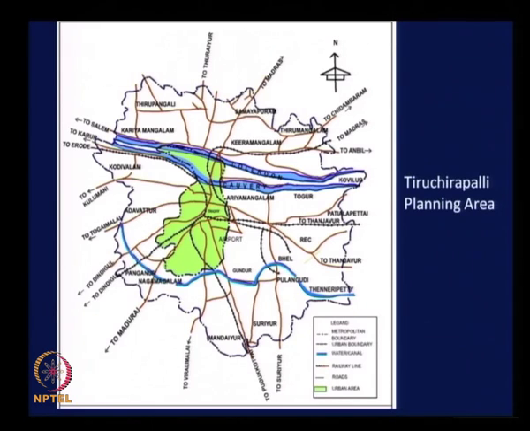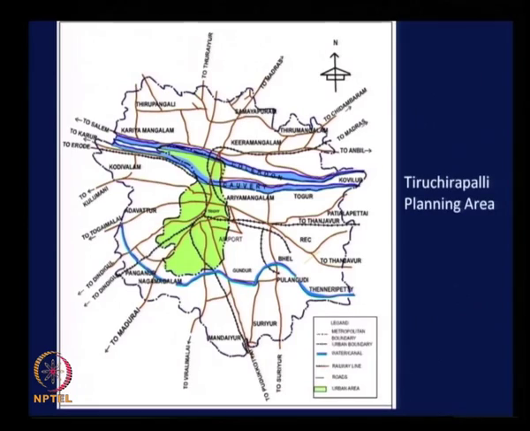This green colored portion actually consisted of 3 municipal towns. It is not a single municipality, 3 municipal towns grown to merge with one another. The boundaries of 3 municipalities almost merged with one another. The urban boundary was configured combining all the 3 municipal towns. That is how initially this shape was obtained, right. The municipal towns involved were this. This is a municipal town named Srirangam.